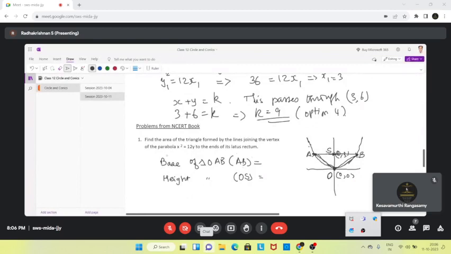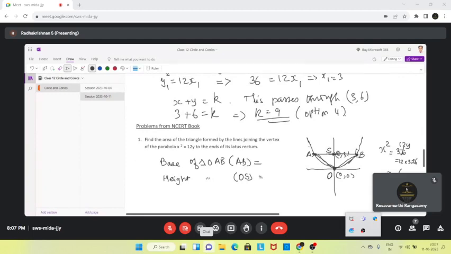So you put y equal to 3 and solve it, you get the points A and B. That's a very good approach. If you do that, what you will get is the length of the latus rectum is equal to 4a. So you can even substitute and see. y equal to 3 here, right? x square equal to 12y equal to 12 into 3 equal to 36. So x equal to 6.